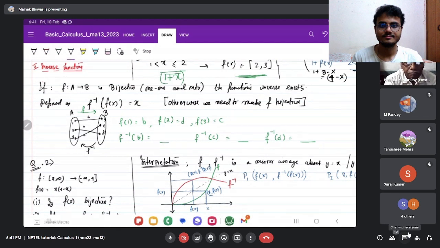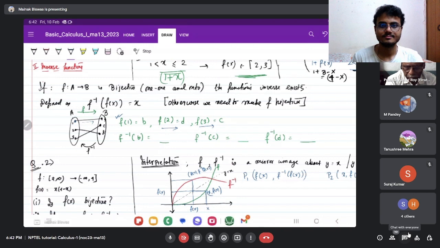Last time, do you remember we defined one-one functions and onto functions, right? So I have drawn a plot from A to B here. Every element is mapped to another element in B. So you can see my definition. f of 1 is B, your first mapping. f of 2 is D, see the mapping. And f of 3 is C, right?